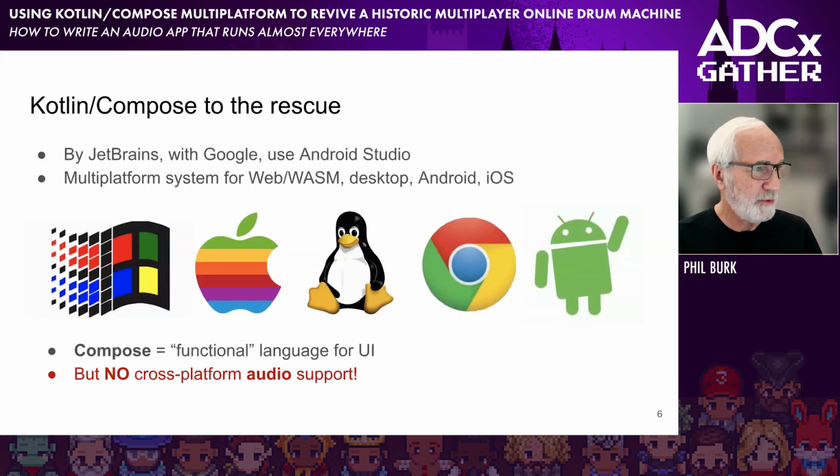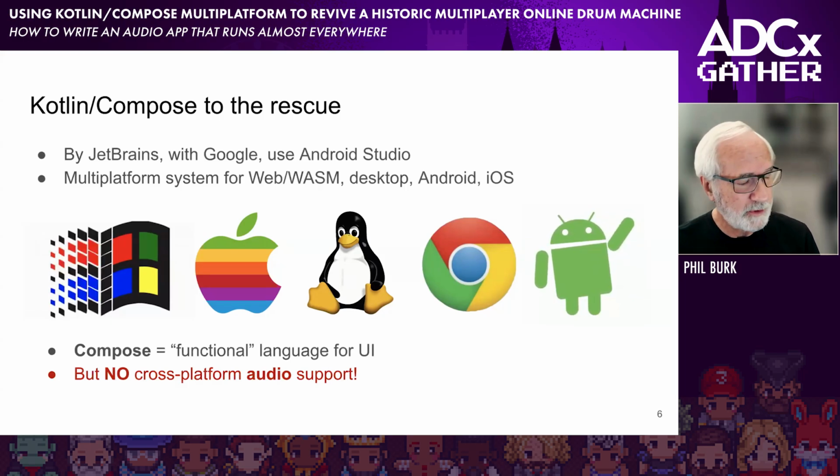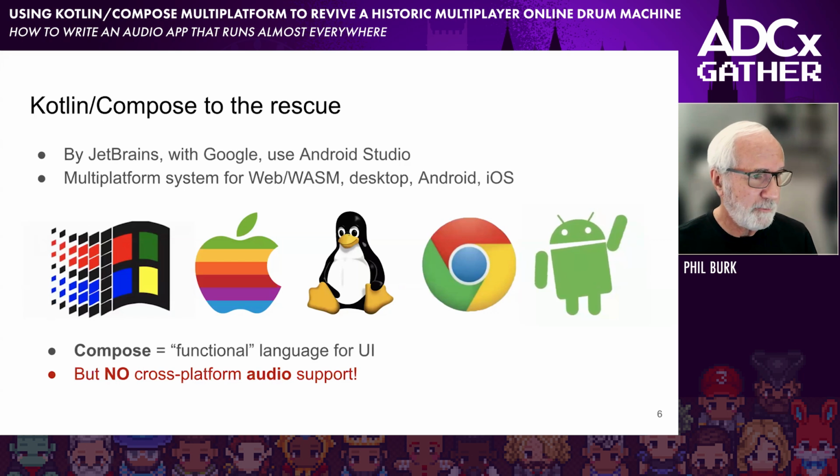So Kotlin Compose really came to the rescue here. It's a great program by JetBrains, working in cooperation with Google. The work is done in Android Studio, but it's not specific to Android. You can also just develop for the desktop or for the web. So it allows you to write a program that will run on all of these various systems.